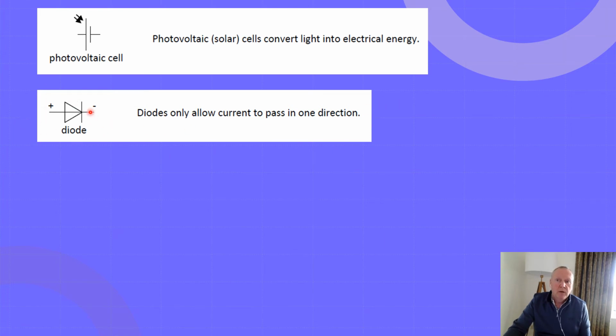That's the symbol. Now, one end has to be connected to the positive terminal of a power supply, and one end has to be connected to the negative, and that's the way around it. Basically, what you have to do is memorize this again and recognize when the diode is connected the right way around. If you connect a diode the wrong way around, it won't conduct, won't let current pass through. So this would need to be connected to like the positive end of a cell, and this end would need to be connected to the negative end of a cell for the current to flow properly.